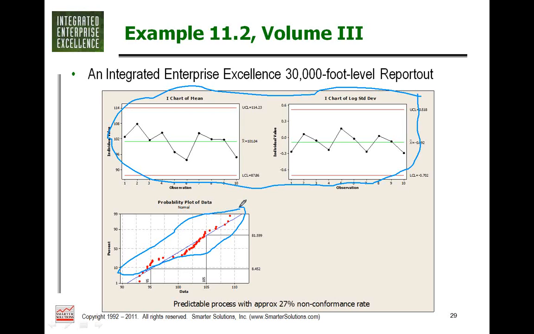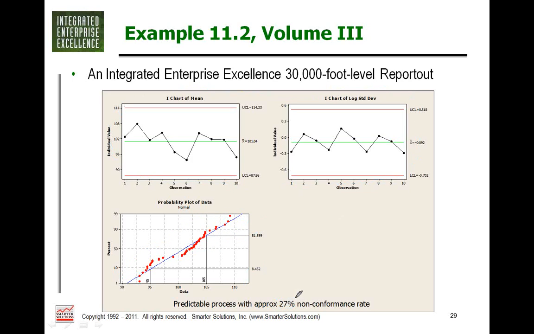No, it doesn't look real nice and pretty as far as lining up to the probability plot, as far as normality goes, because it's really got two different distributions to it. I won't disagree. There's going to be variability within subgroups and variability between. But it does a pretty good job, and it also puts it in terms that everybody understands. We can look at the percentage that's above here, about 19% or so, and the percentage below this. So we end up with a 27% nonconformance. If you recall, that's pretty much what I had shown previously from a long-term point of view. So now we can say our process is stable and predictable, and we estimate that we have about a 27% nonconformance.